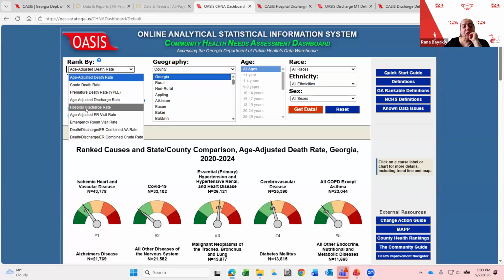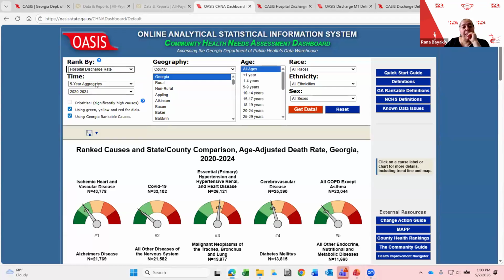Let's say I am looking for hospital discharges. I can keep my 5-year aggregate. I can do it for rural, for Georgia, rural, non-rural. But then here, I have the opportunity to select. All right. So I'm doing it for all Georgia. I'm doing hospital discharges.